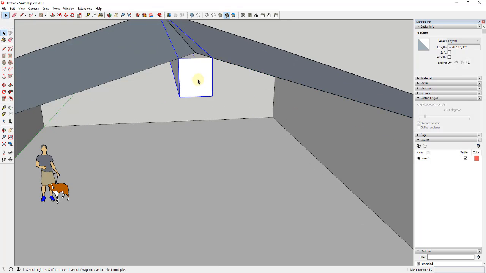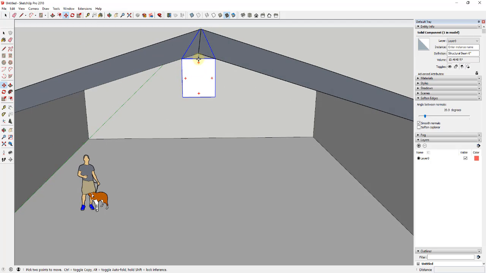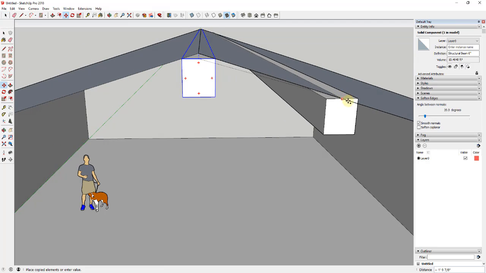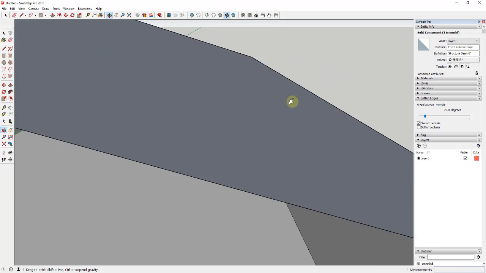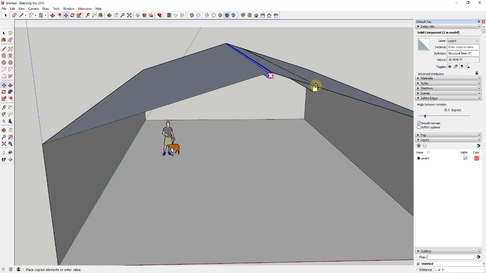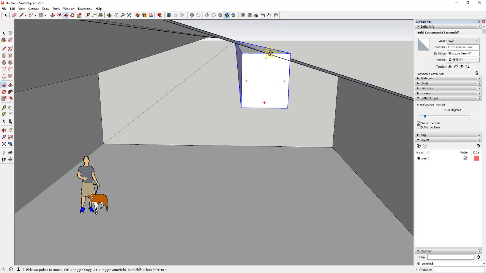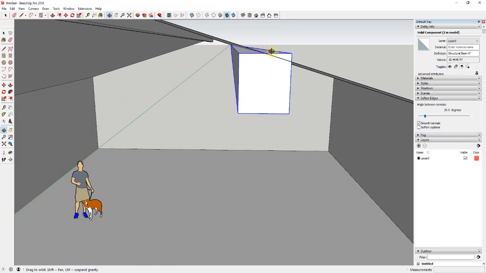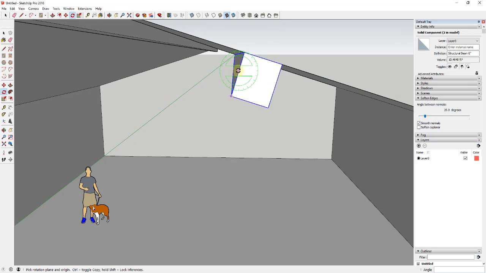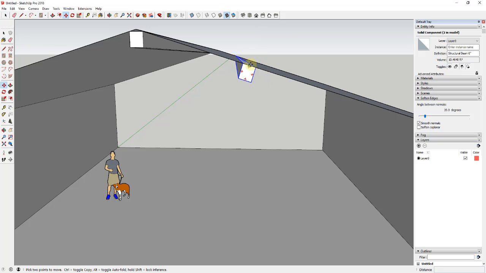And so I'm going to take this and make a copy using the move tool, and I'm going to center this copy right on this midpoint. What you're going to notice right here is that this isn't actually level with the roof, so you need to use the rotate tool in order to adjust this. So you can see how I just used the rotate tool and centered it on this middle rotation point in order to rotate that. And then now I'm going to use the move tool in copy mode to create the rest of my copies.